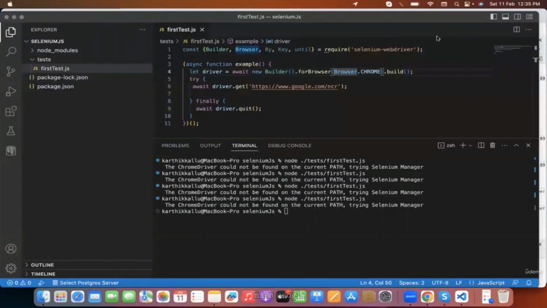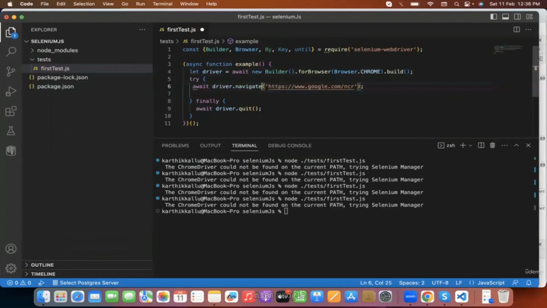Hello, guys. In the last video, we saw how we can do the setup and how we can run our first test case, right? In this video, let's talk in detail about navigation commands. Let's get started. You see this command, right? driver.get is one navigation command. Likewise, we have a couple of other navigation commands like back, forward, to, and a few more. Let's see those things.